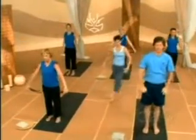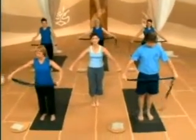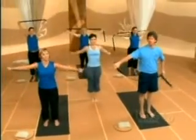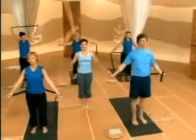We're going to open up your hands so they're 8 or 12 inches wider than your shoulders. So you still have that strap. Open them up nice and wide. We're going to inhale, come up and over. I want you to keep your arms nice and straight. You should be able to roll all the way to the back. And then exhale, roll back forward.